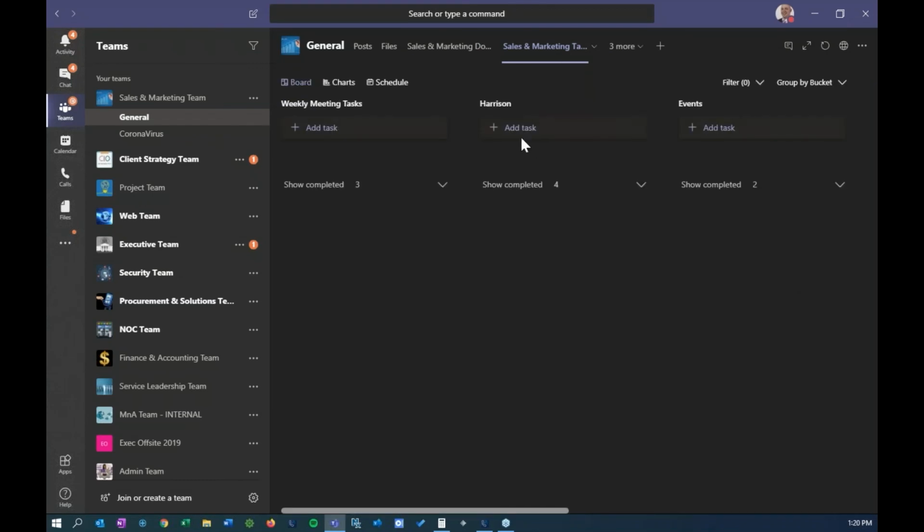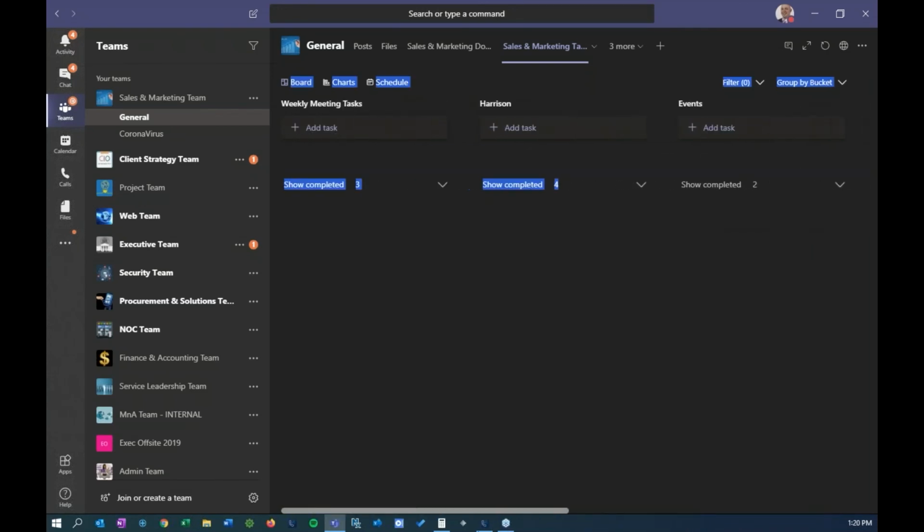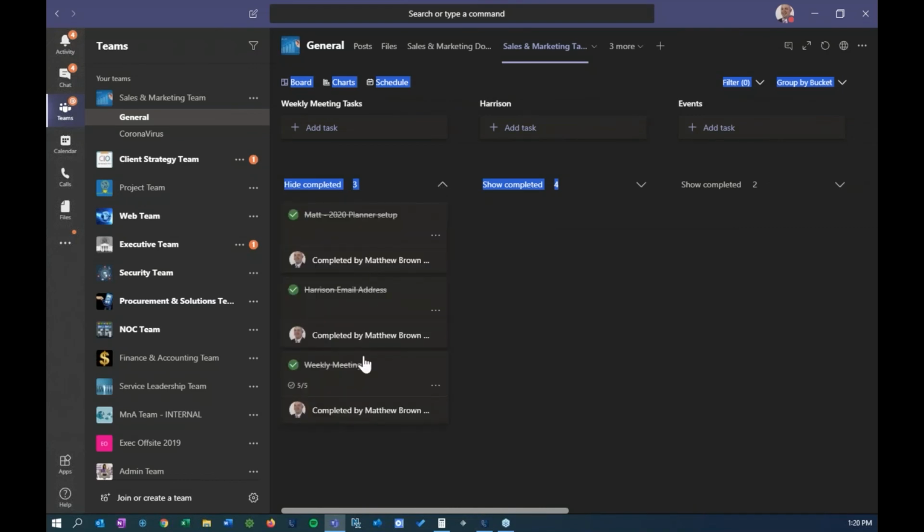The next application that we're going to look at quickly that we have access to is Planner. Planner basically allows us to assign tasks, and these are typically long-term goals, to individual people.